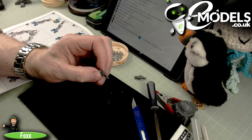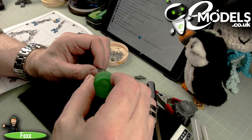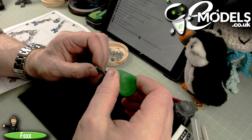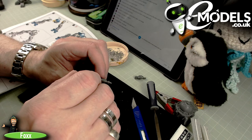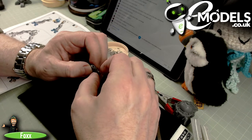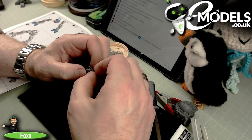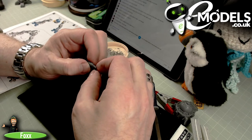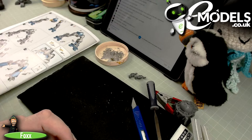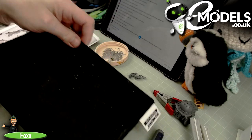So the moment I did that, I got myself good brushes, good paints, and gave myself a basic understanding of at least a simple way to paint figures. Not the best way, but as a starting point, the standard GW base shade, couple of highlights, is certainly a good starting point that you can work from. Once I got myself decent brushes and decent paints, I tried painting that Landspeeder Storm.